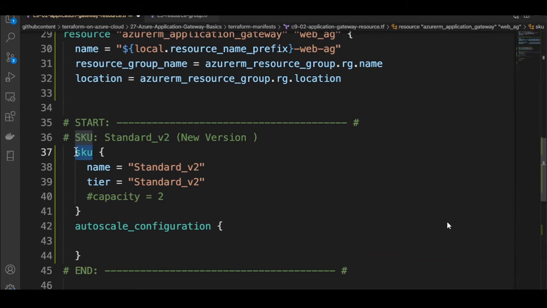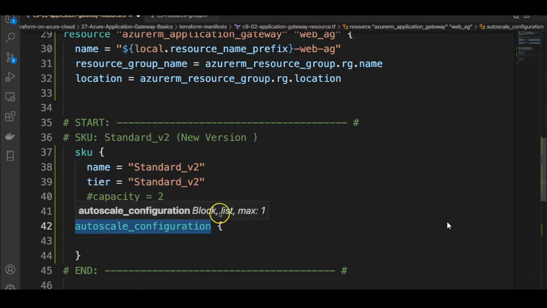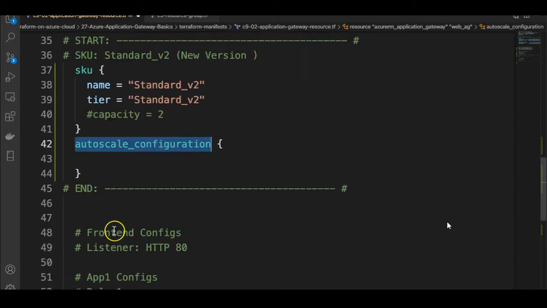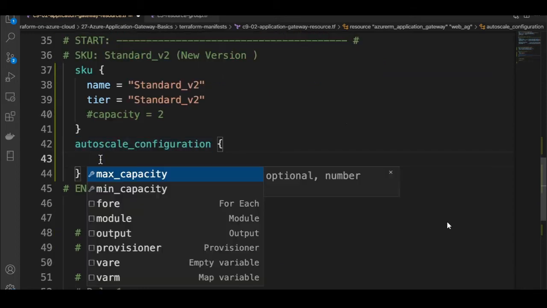So all these things are nested blocks, remember, which means you can automate these using multiple autoscale configurations. You cannot define it automatically, but you can see the option here, it is a list only, a list item it provides. But now let's come back here and provide the values for it.